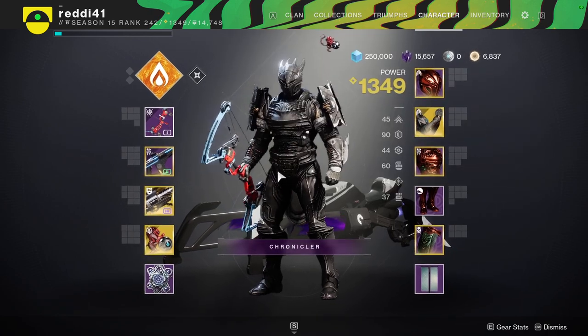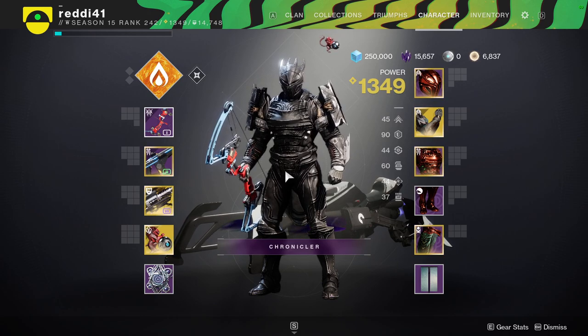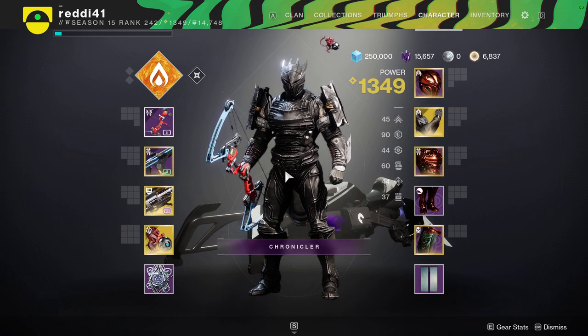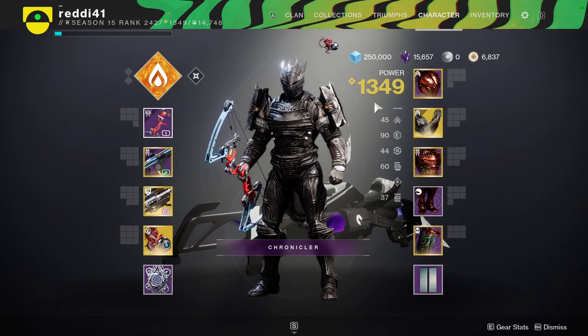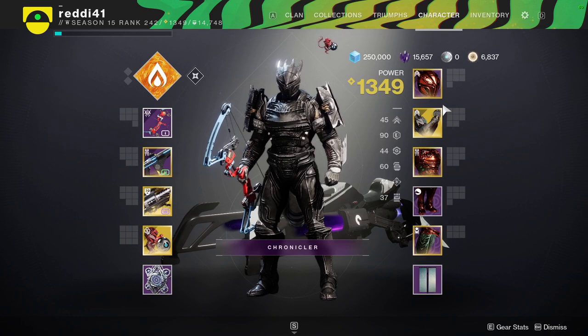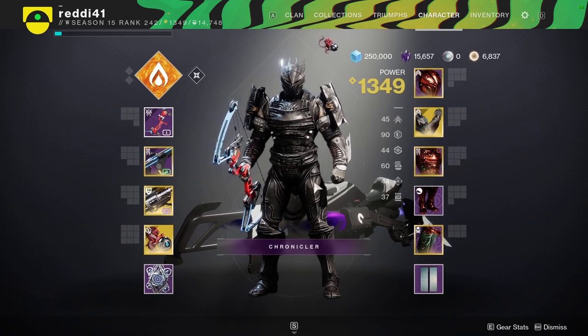So that's the build I used, and I'm going to try to show you guys some footage of how runs go. I said I average about 10 minutes per clear. My fastest run is 8 minutes, so we can go pretty fast when doing this.